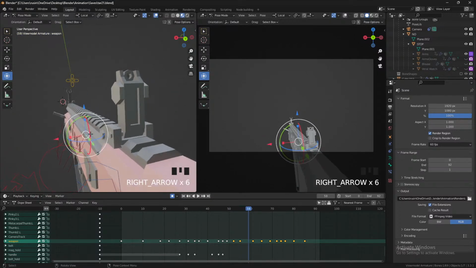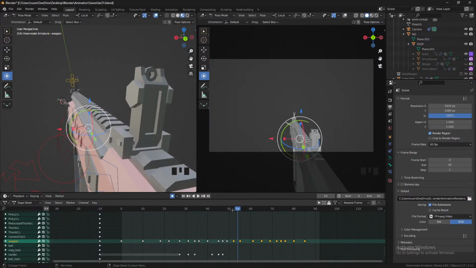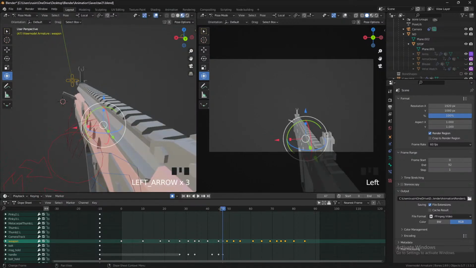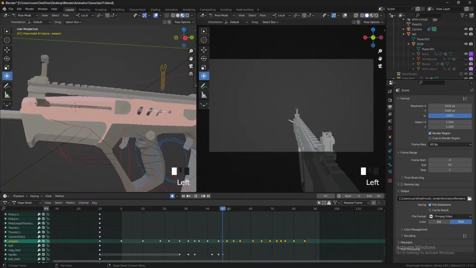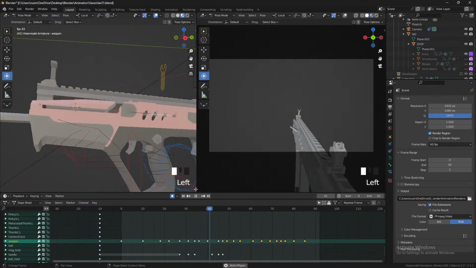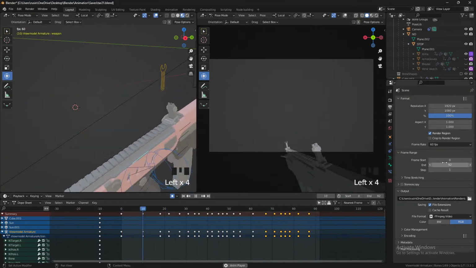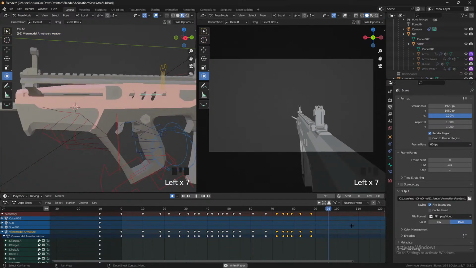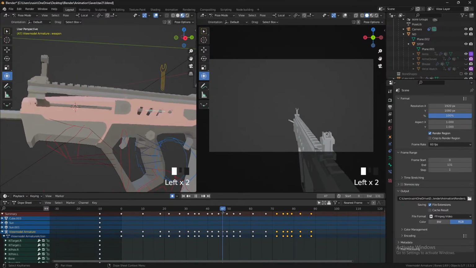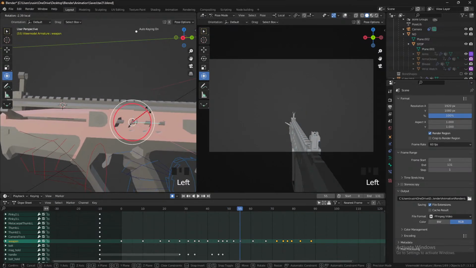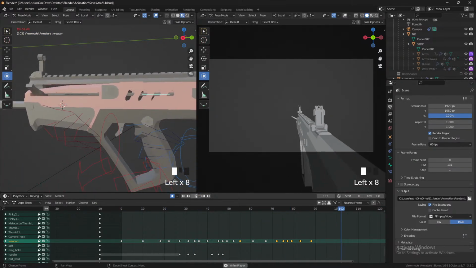Too much. Yeah, that's still too much. Comes back too fast, I think. Yeah, it looks better.